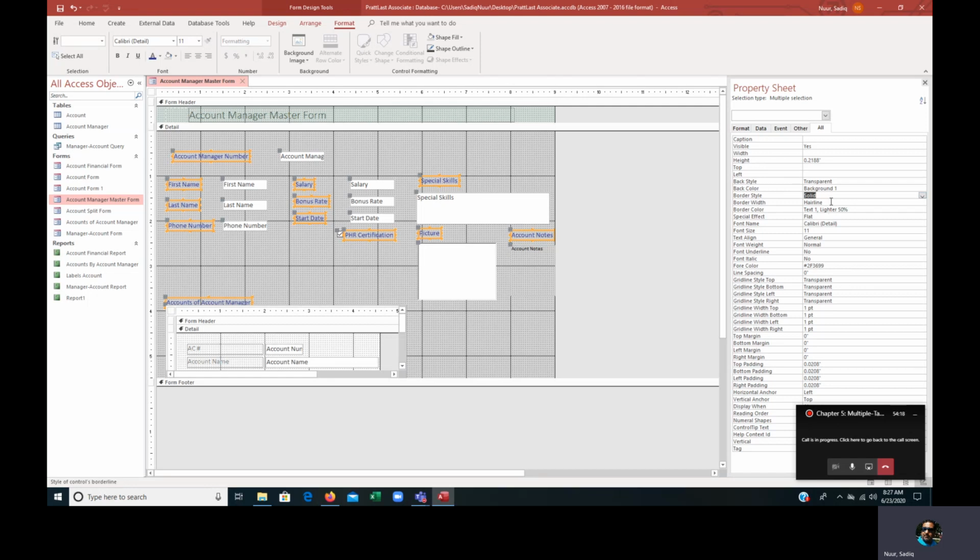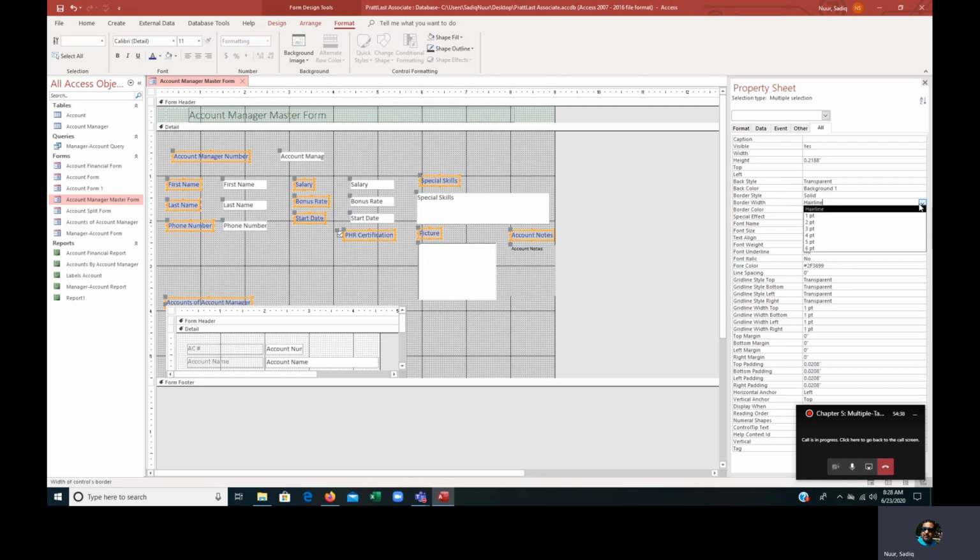And then the next thing that we did: if you want to increase the border width, now it's a hairline, and we can give the border width 3 point.